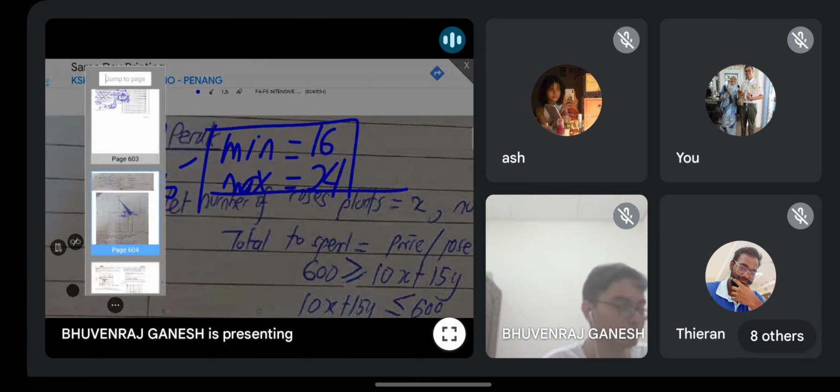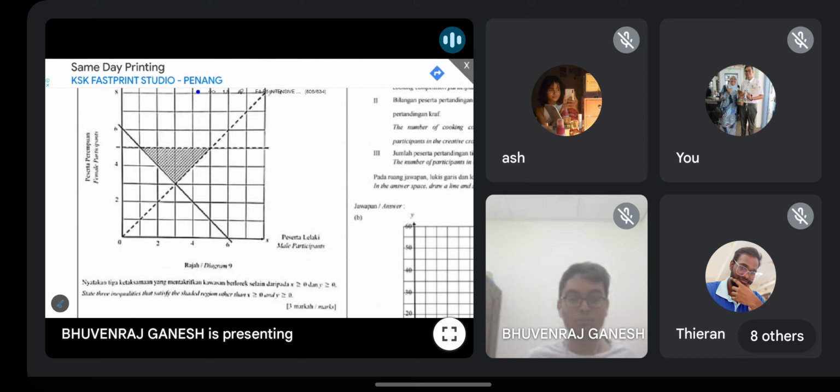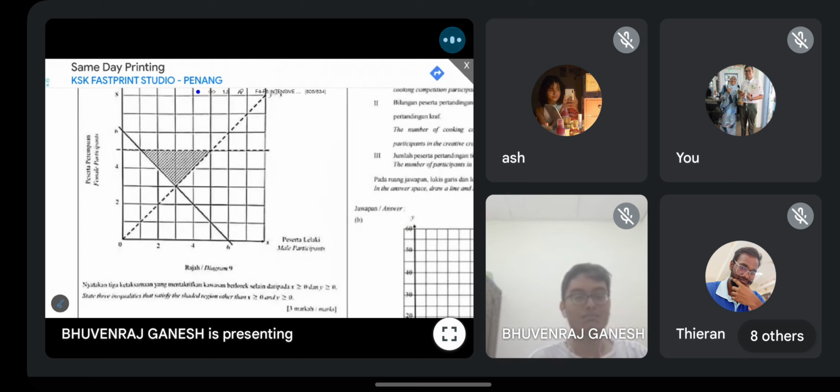Okay, so next one. I think this one is the last subjective, if I'm not mistaken. Yeah, last subjective. Okay, so let me see the question. Okay, state 3 inequalities. Guys, anyone volunteer? Answer this question for me. Anyone? Be a brave person and answer this question. Simple one only, 3 inequalities. Anyone volunteer? Type to me if you want to volunteer. Come on, come on. Batch 06, all the handsome boys and cute girls, who wants to answer?